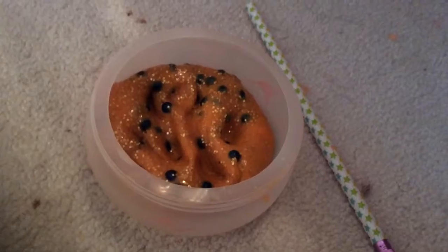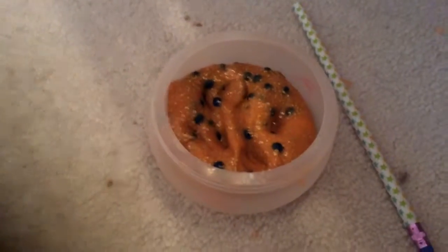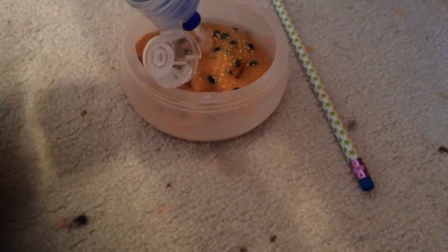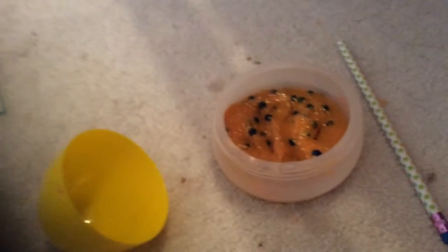I am using this slime to make it. This is blueberry pumpkin pie the slime. So first you put it in, then you add water. Doesn't matter how much, and it also makes your slime bigger, so get ready for that. Then you have to play with it so the water will absorb the slime.